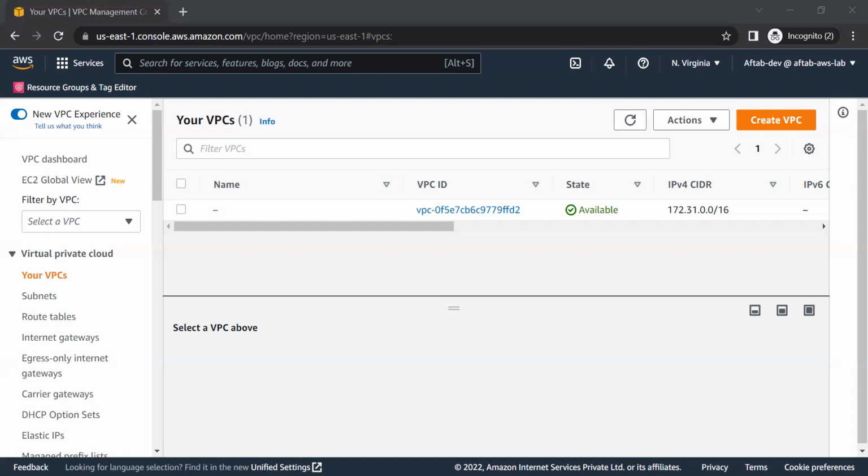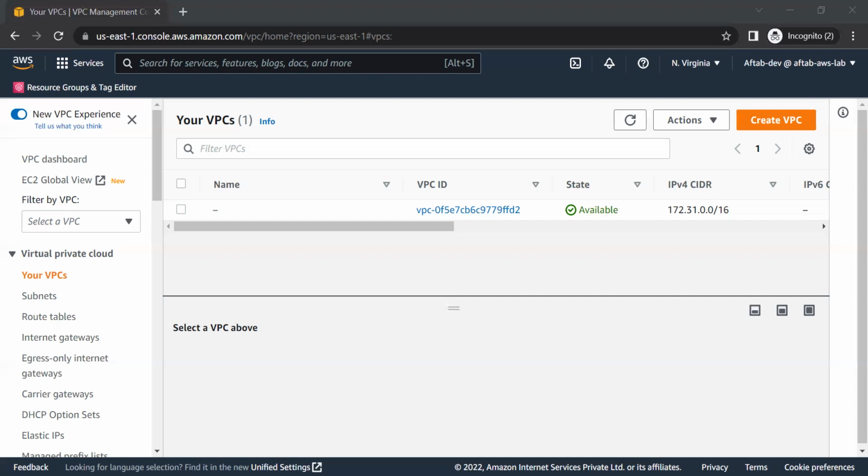So what is the limit? Maximum 5 VPCs per region.